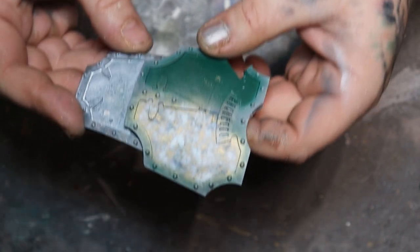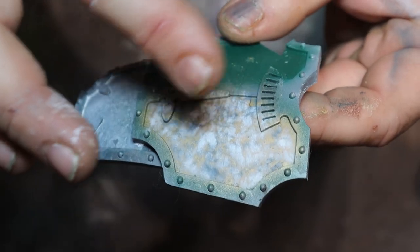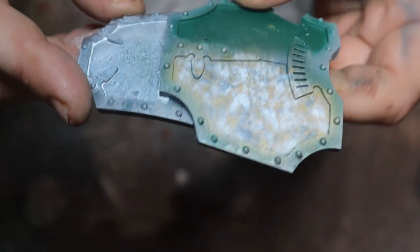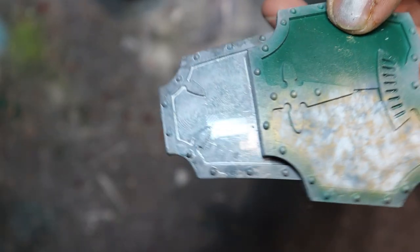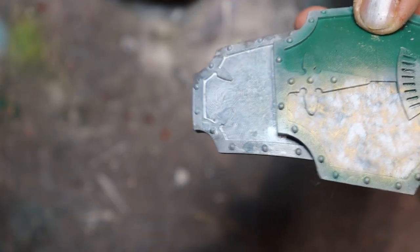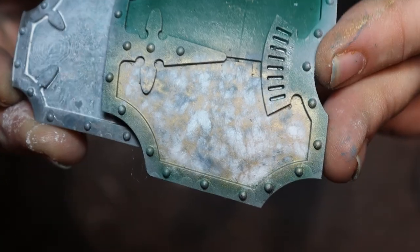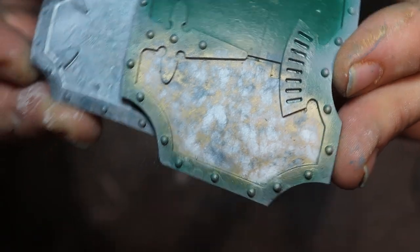Right, now when it's done, you'll start to see all little veins in there to make it look like marble. Now this bottom one, you'll see what I did there, this is one of my practice ones. I had the white too watery, and what you can see is it just sort of all blended in and made like a grey whitey panel. But once you get a bit of practice, you should start seeing them veins in there.